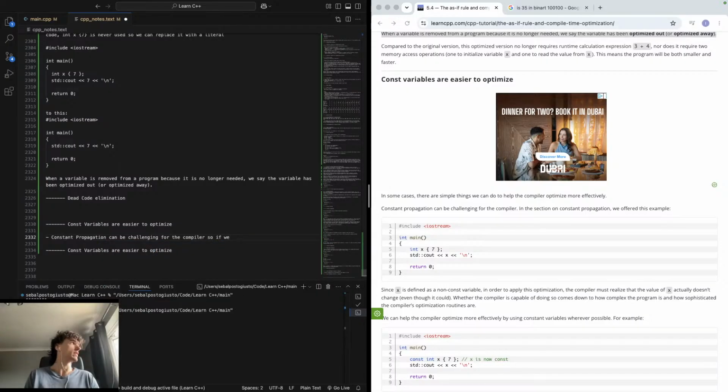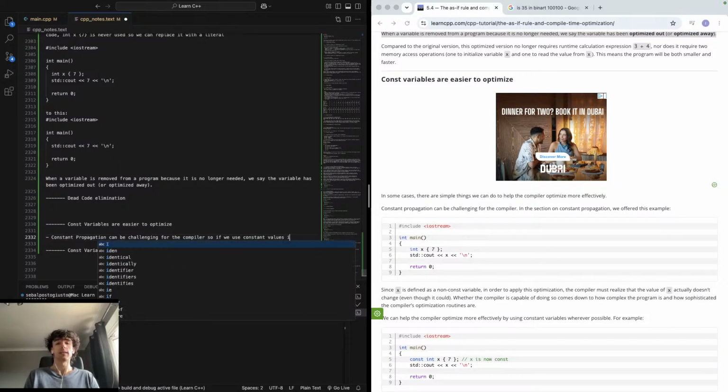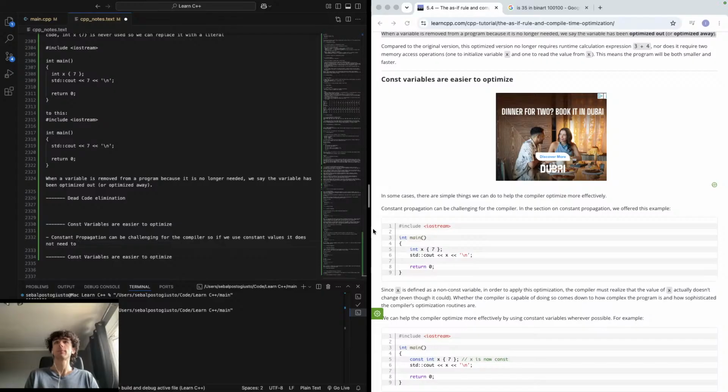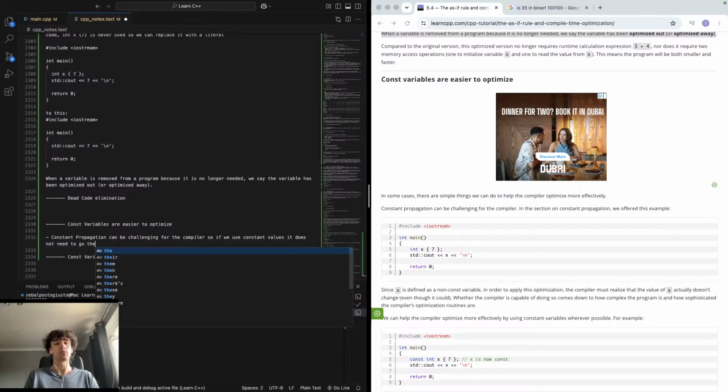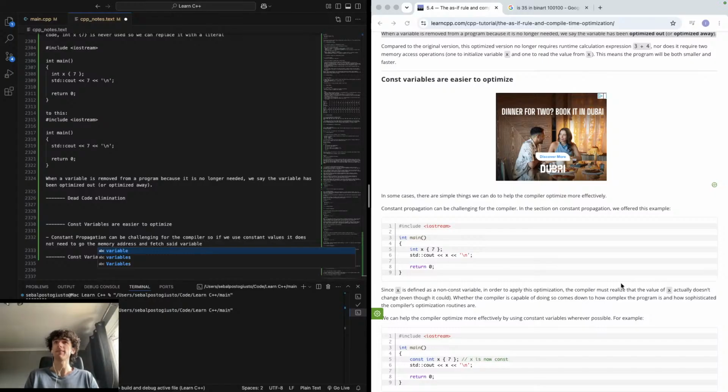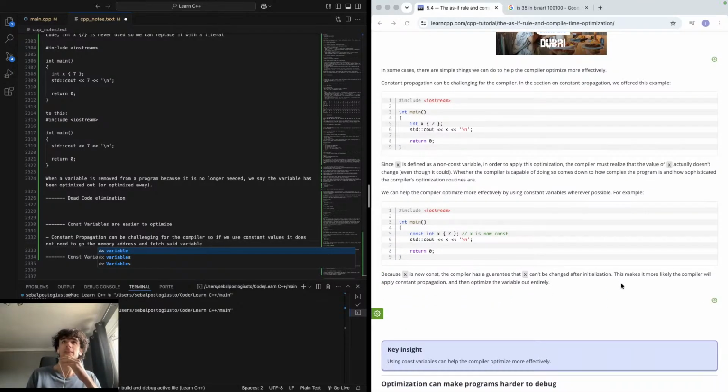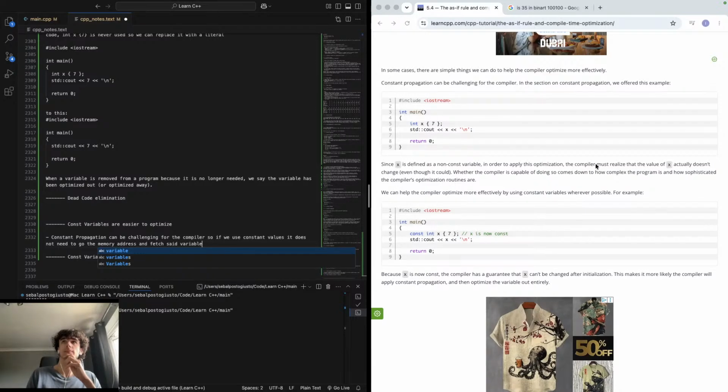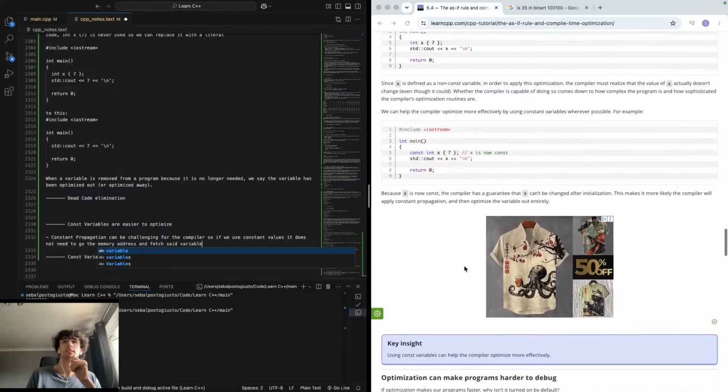So if we use constant values, it does not need to go to the memory address and fetch said variable. Right? Am I saying that right? Yeah.